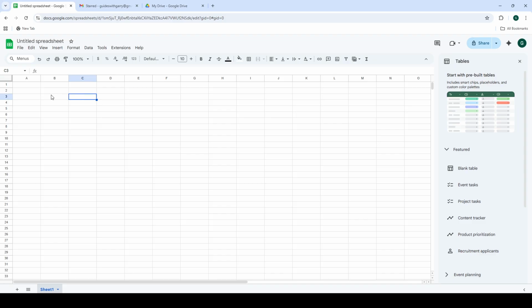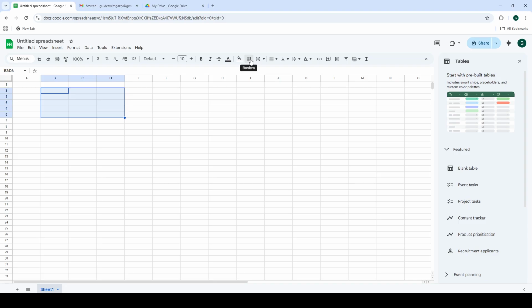Next, highlight the number of rows and columns you want for your table. For example, you might select a few columns across and a few rows down, depending on how much information you plan to include. Take a moment to select only what you need, because whatever you highlight is what will be copied into Gmail. With your cells still highlighted, go to the top toolbar and click the Borders icon.